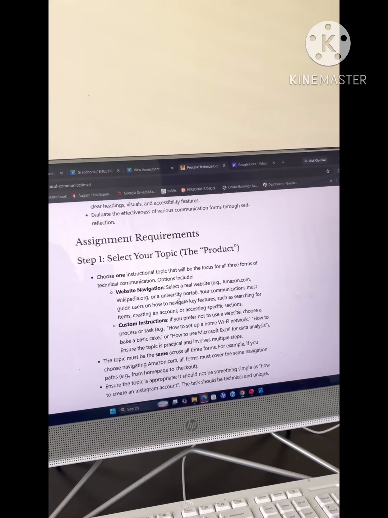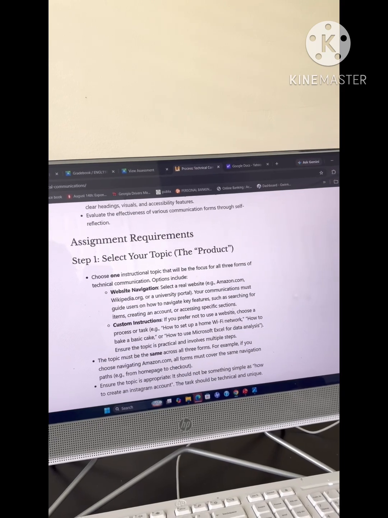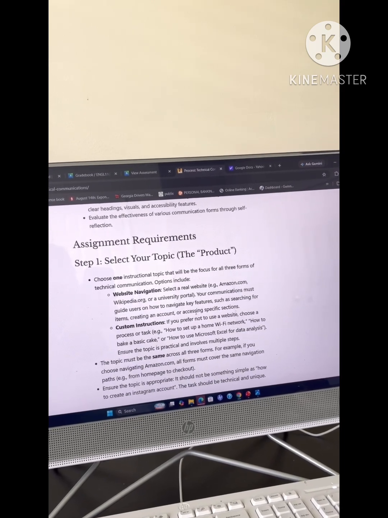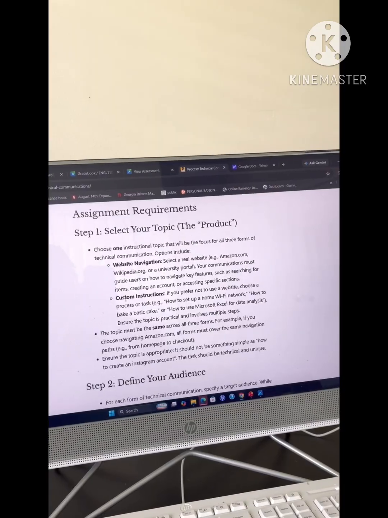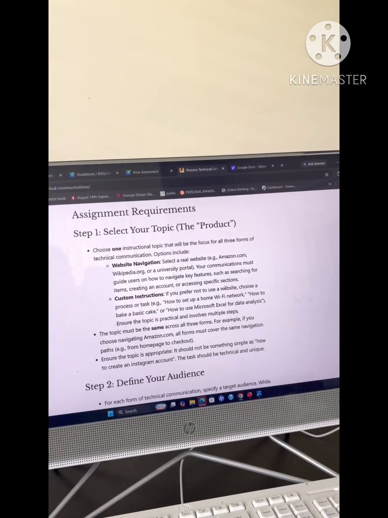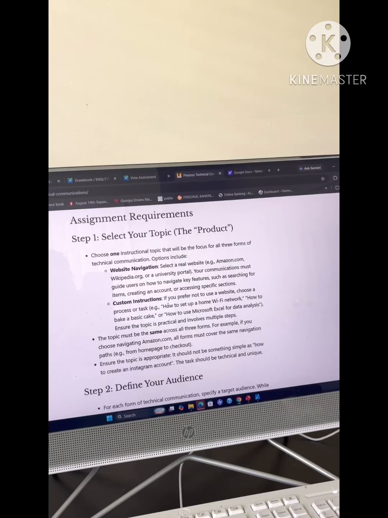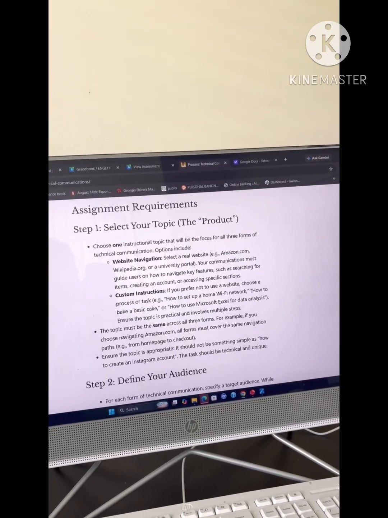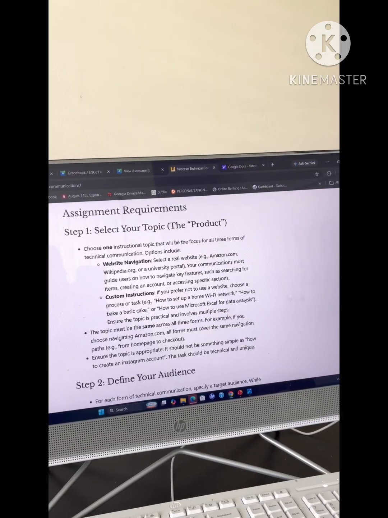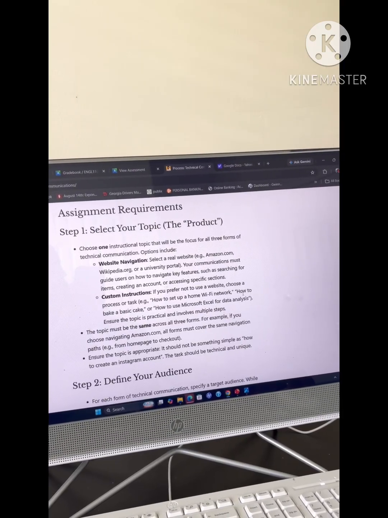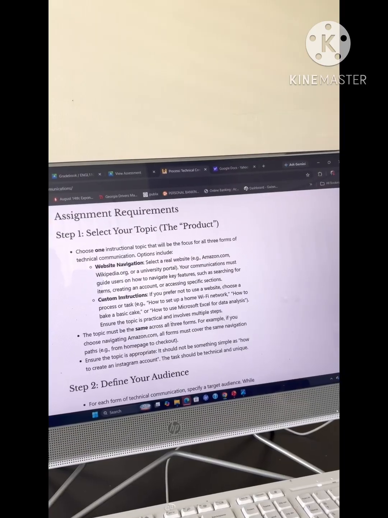Your communications must guide users on how to navigate key features such as searching for items, creating an account, or accessing specific sections. Custom instructions: if you prefer not to use a website, choose a process or task, like how to set up a home Wi-Fi network, how to bake a basic cake, or how to use Microsoft Excel for data analysis. Ensure the topic is practical and involves multiple steps.